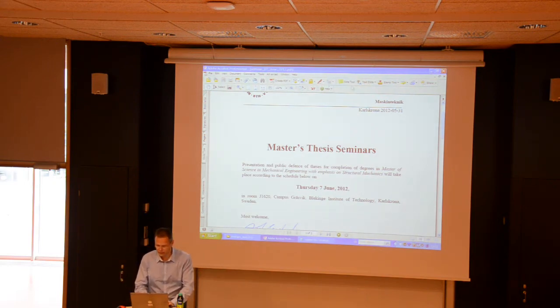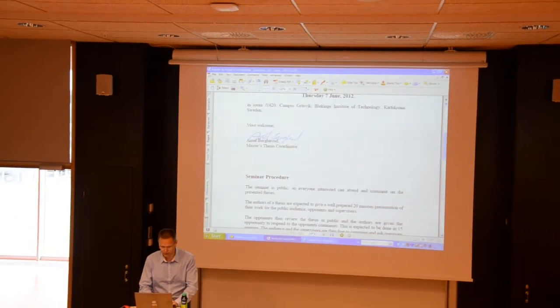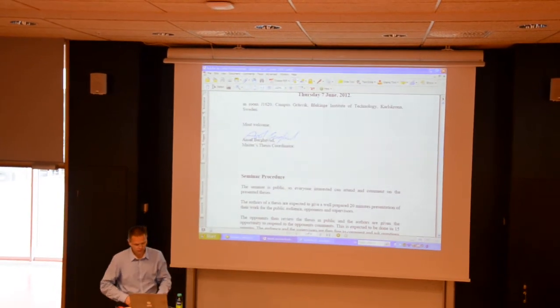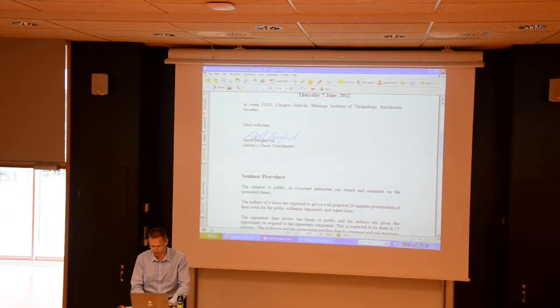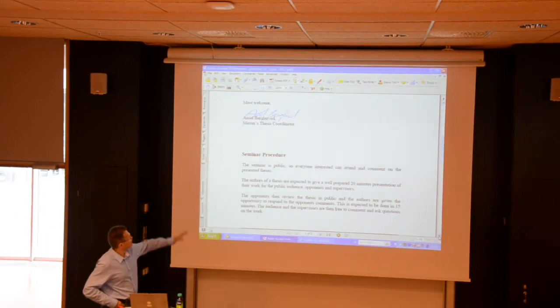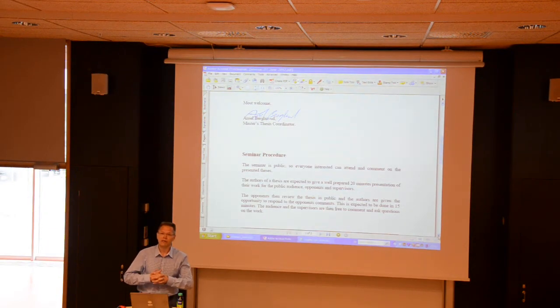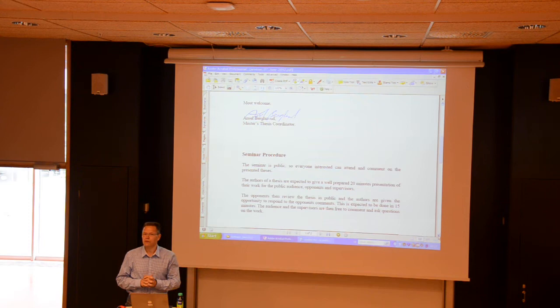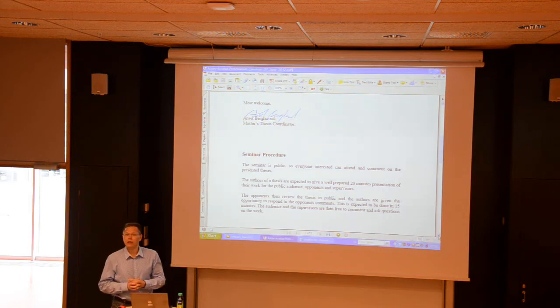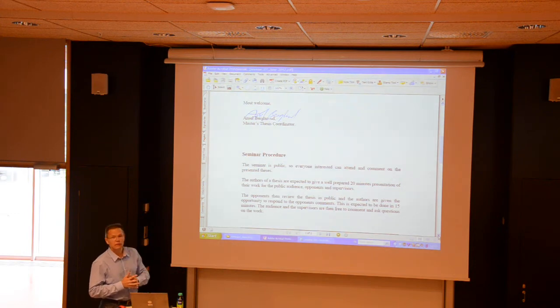And basically, it is about the expected procedure. Like we have these 20-minute presentations that are expected by the authors of these works. And after that, the procedure is that we give the word to the opponent or opponent group to have their points of view, the comments, strengths and weaknesses discussed with the presenter. And for some 15 minutes, there's a time stop for that.